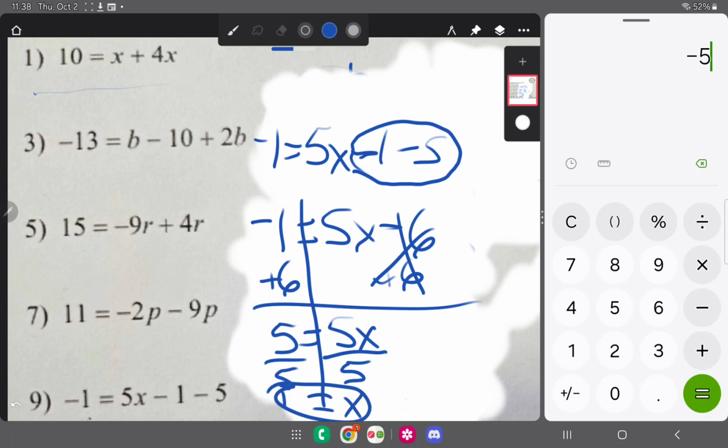I hope this helps out a little bit. I just wanted to make sure that this was on the website before I taught it, so that in case it didn't stick, you can come back here and go, what did she say? What's going on? We're going to practice this today, and then tomorrow we're going to work on terms on both sides, and we'll just continue to bang through it all.